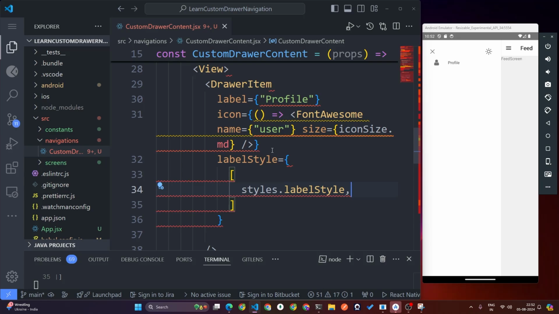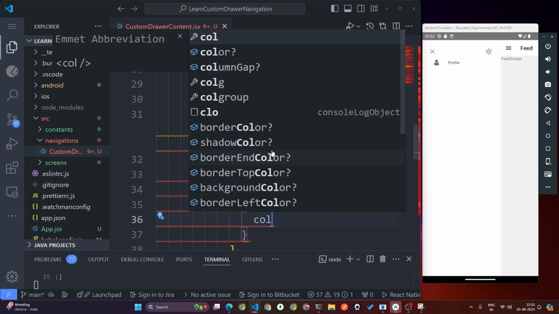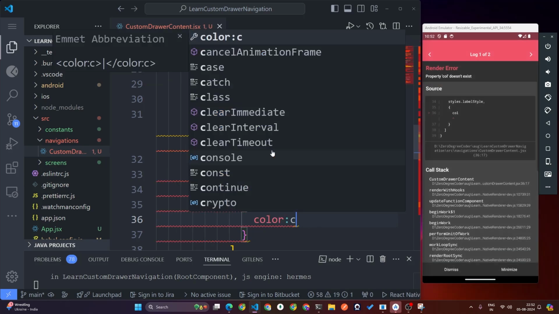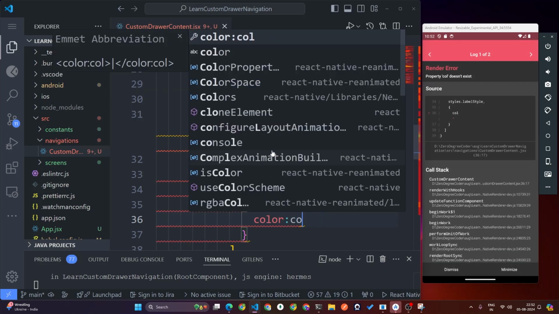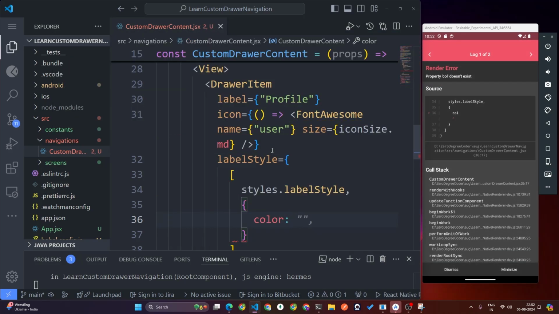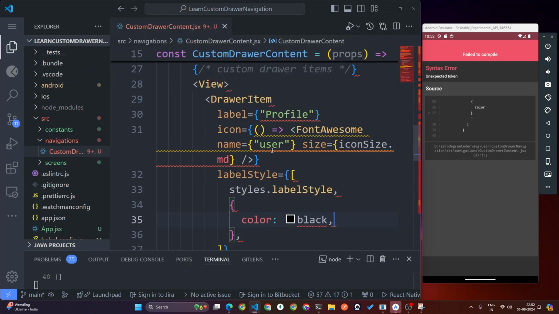Okay, and we're going to have a color as well. So what will the color be? colors dot. Maybe for now black. Okay, let's leave the color.